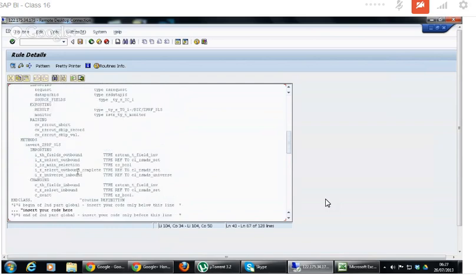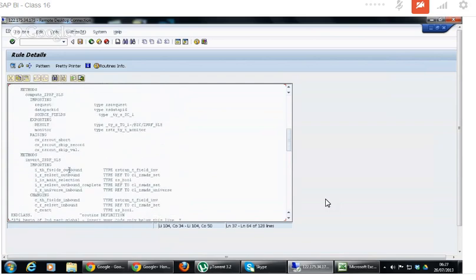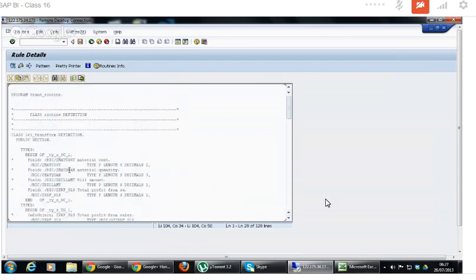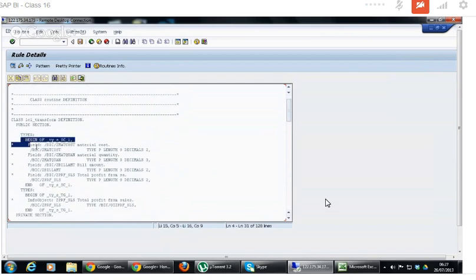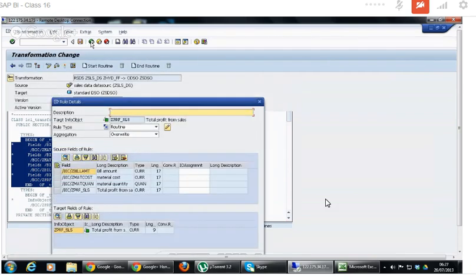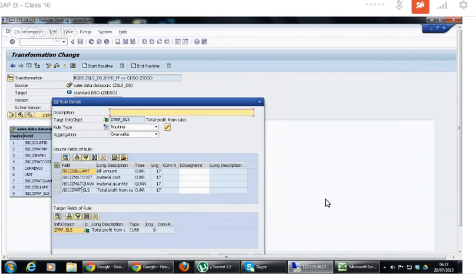So you can see the structure of this routine here. Here you have the structure declared, and this structure is material cost and all the objects that we have assigned. And from the source, we have given some material cost and material quantity and bill amount and profit of sale. We have mapped all these four objects to the profit of sale. So you can see that in the source here. This is the structure it defined there.